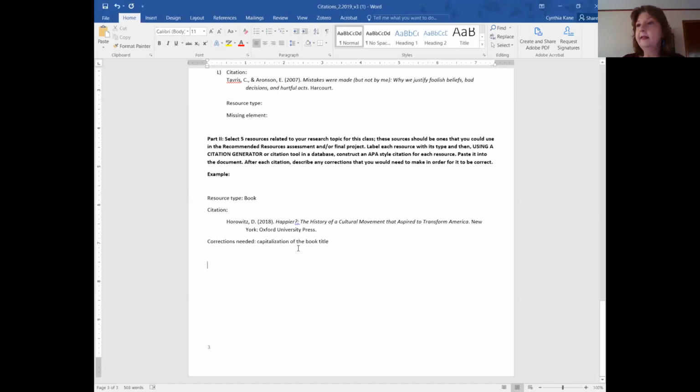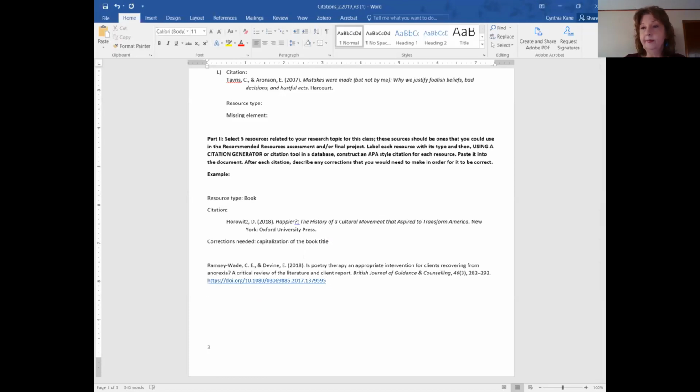So I could say that my first citation is going to be this, where I can merge formatting. The resource type is a journal article. Corrections needed. If I look at this, it looks like this actually did not need any corrections. That may depend upon the citation though. So let's go back over here.